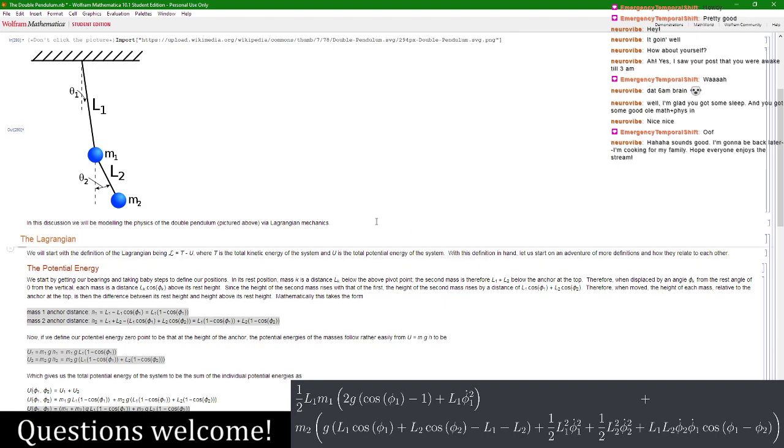And so in that rest position, mass K, either 1 or 2, is a distance of L1 below its support, the support above it. Of course, that gives us that mass 1 is a length L1 below the topmost anchor point, and then mass 2 is a distance L2, if we're hanging straight down, below its anchor point above it, M1. Then we just add the two, so we get L1 plus L2 as the distance of mass 2 from the topmost anchor point.